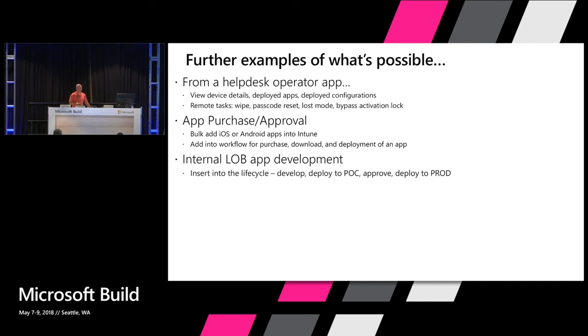As well, line of business application development, there's a lot of customers who want to be able to deploy to a proof of concept environment to do their testing and validation. They don't want to deploy to the production environment. But at the point in time that the application is working and ready and everything is good to go, you do want to ensure that exactly the application and all the metadata that you tested and validated gets pushed into production. And it's, I'll say, essentially trivial to export out all of the JSON for that particular application that you did the testing and validation, and then just go create that back in Intune in your production tenant.